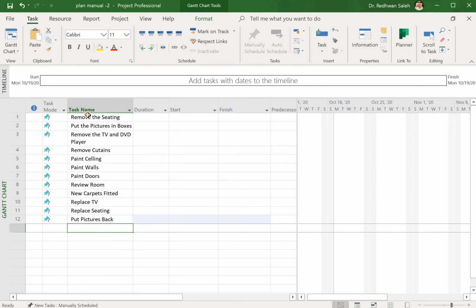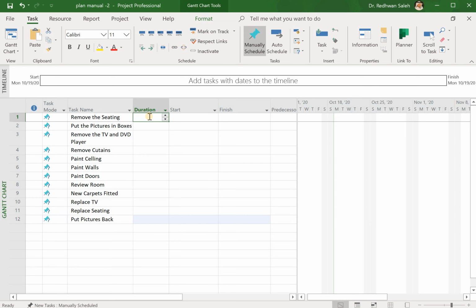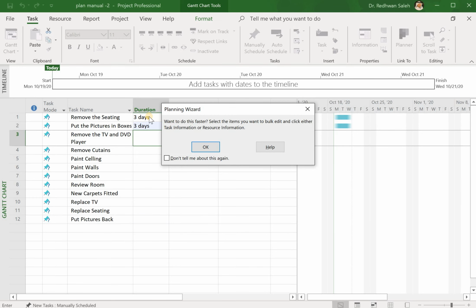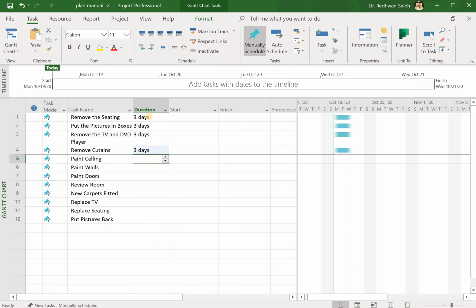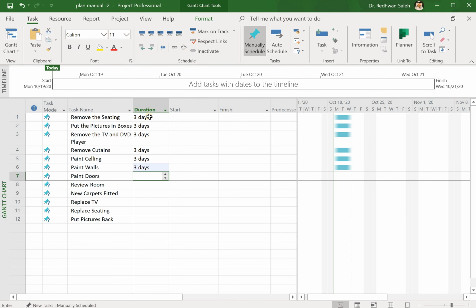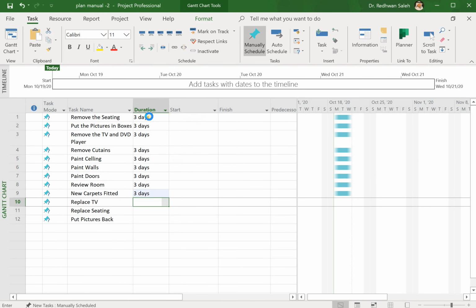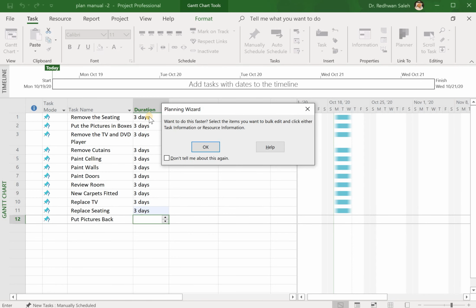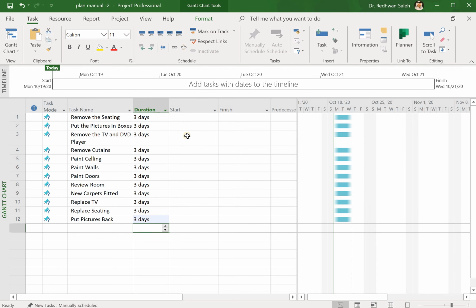Okay, and then now I can go to the duration box and I will just put 3 days for each task. And let me just make this one a little neater.